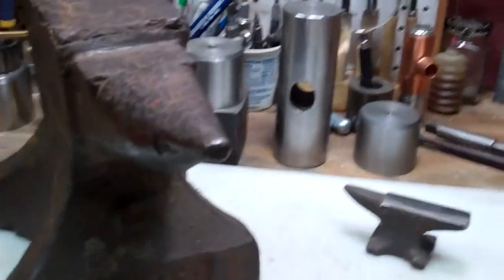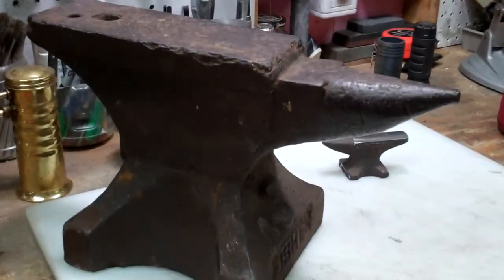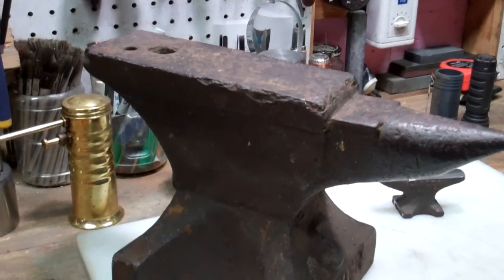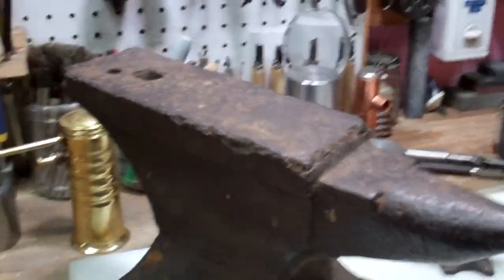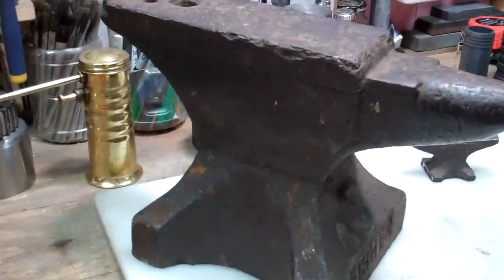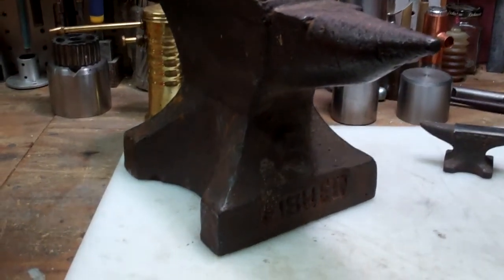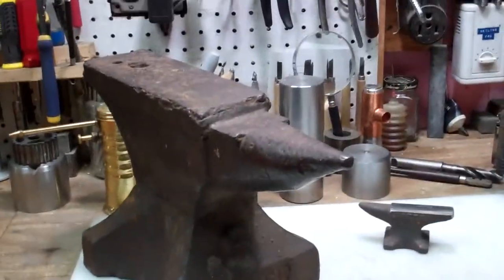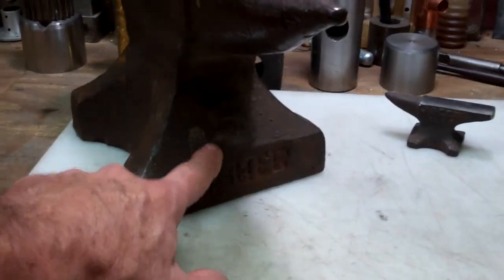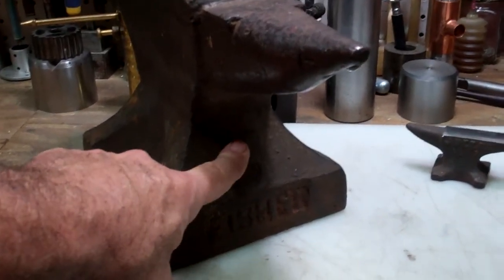Anyway, back to this. This is what I got yesterday at the flea market. Now I can beat on this. The only problem is I want to do something to the top of this thing, but I almost hate to. This thing is 122 years old. It's a Fisher number 5. The number 5 means that it's a 50-pounder.